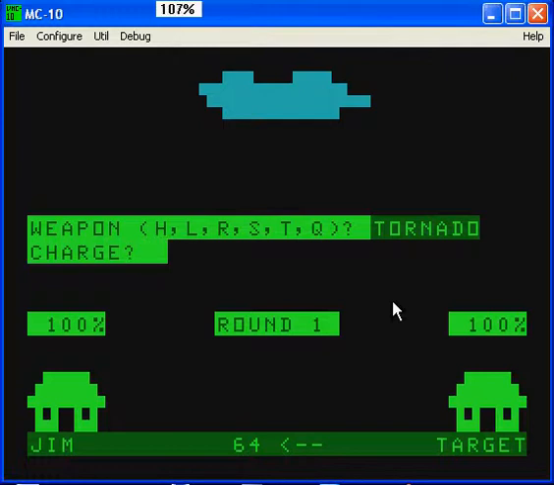The tornado would go straight up and down, but if I wanted to go a little bit to the right, I need to also continue to offset some more. So 64 plus about 50, since the cloud's in the middle, I'm going to put 110.